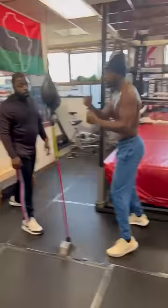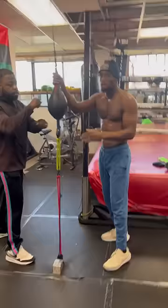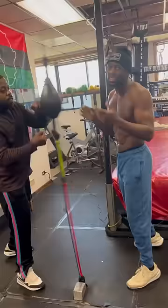You have to calibrate. No double end bag in gyms is the same tightness. There's no "tie it three ropes, tie it four, get a rope." No. Everybody's double end bag is slightly different. It could be close, but it's slightly different.